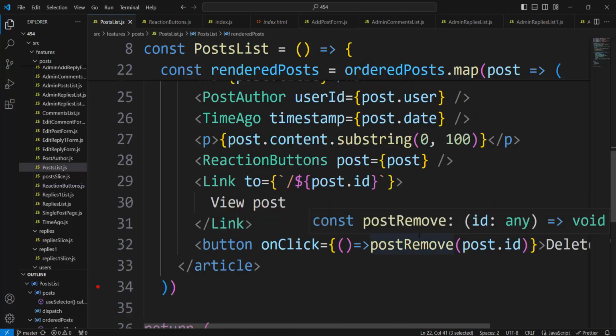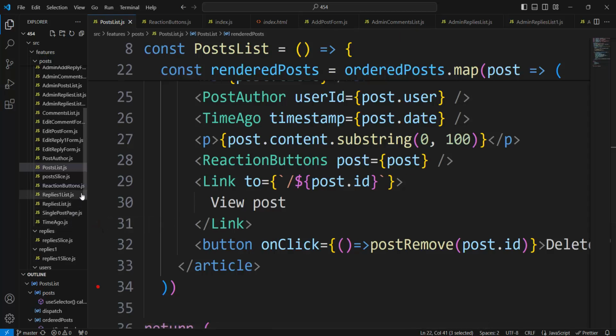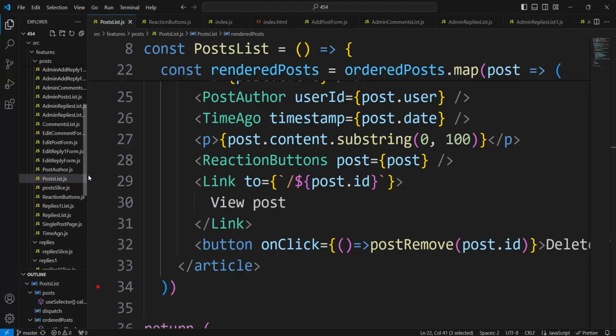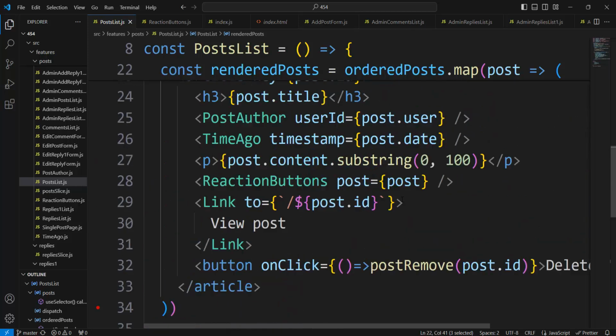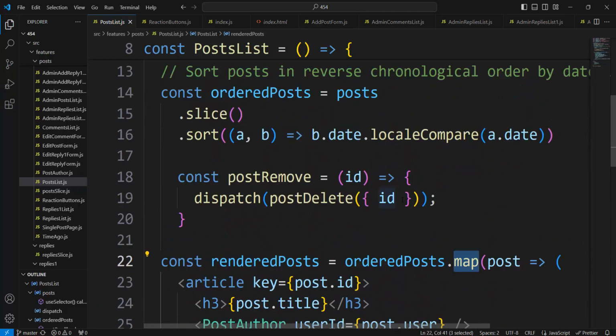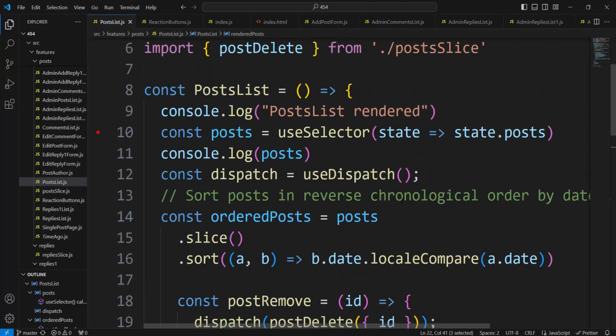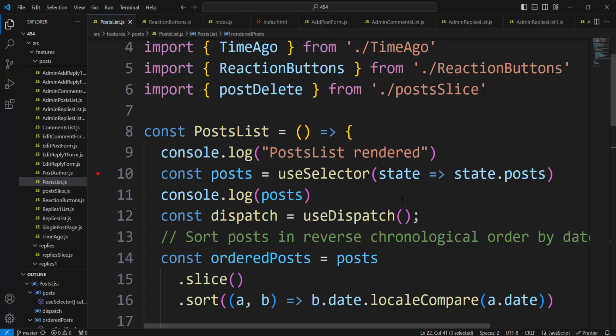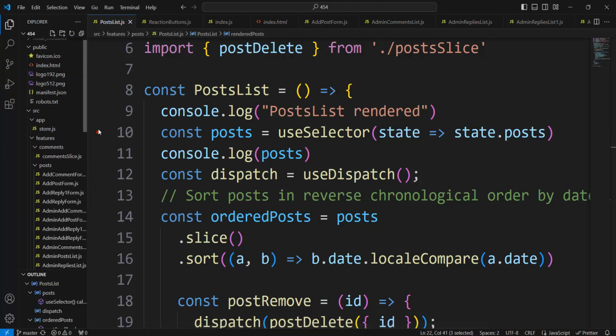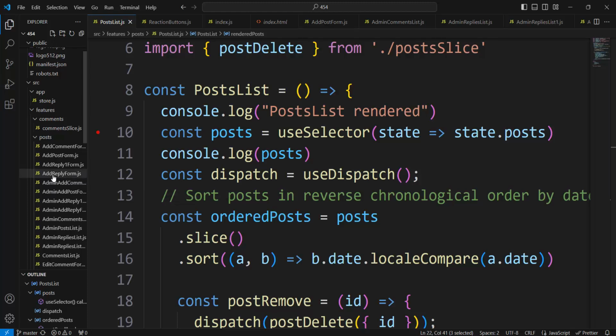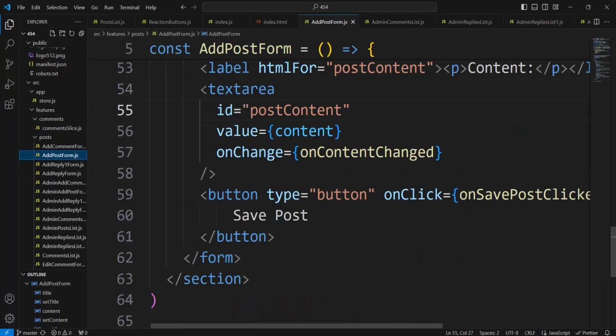For example, when we have a post list, when we have dispatch, it is the add post form, for example.